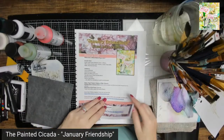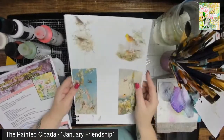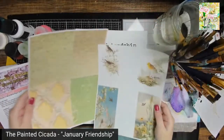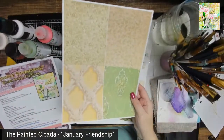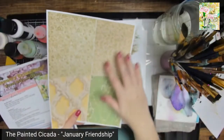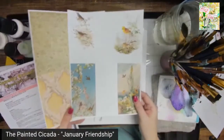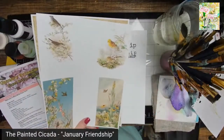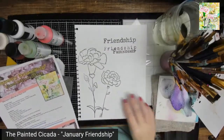And if you have a printer available and chose to use the downloads, I do have some images that you are able to download and use to include in your ephemera. So if you want to print these and include them, these have kind of a nice green base. This one has more of a yellow, but these will accent that bright red really well. So you can use these, you can save them for another project, you can include them if you want, you can throw them away, whatever you want to do.